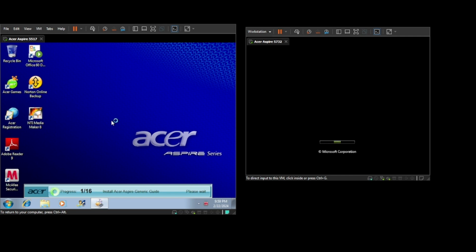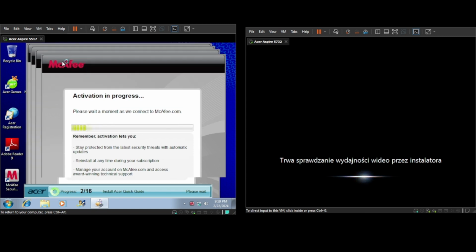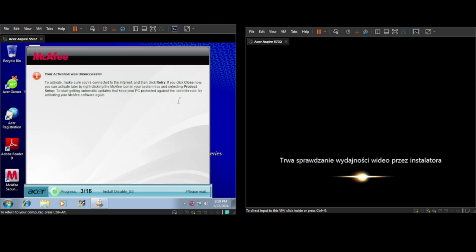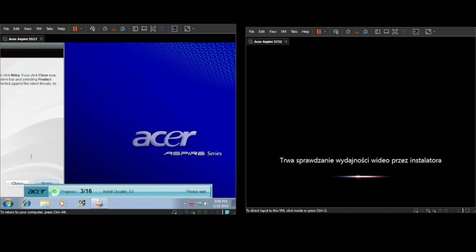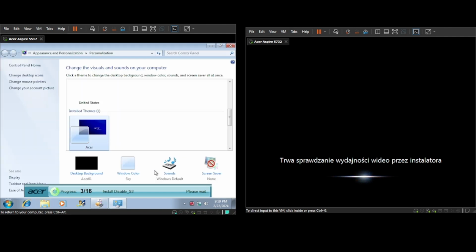So, here we are at the desktop of the Aspire 5517. I did actually install this copy of Acer in a virtual machine off camera a while back, but I'm redoing it for the purpose of this series. But yeah, while we're at it, let's take a look and see what else it comes with.